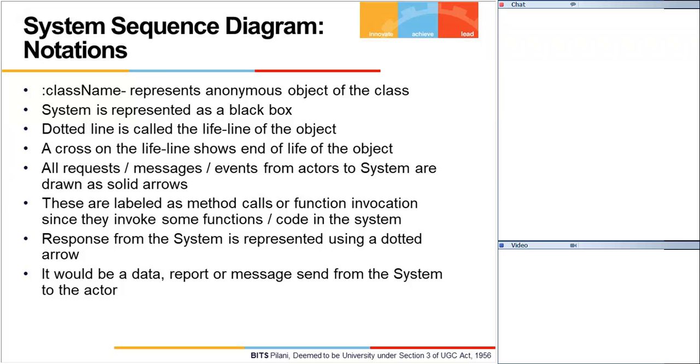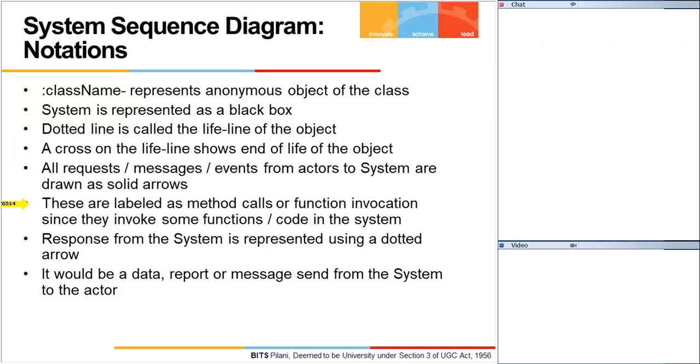Now what is written on the top of these lines? So all requests and events from the actors are labeled as method calls or function invocations, since they invoke some function or code in the system.